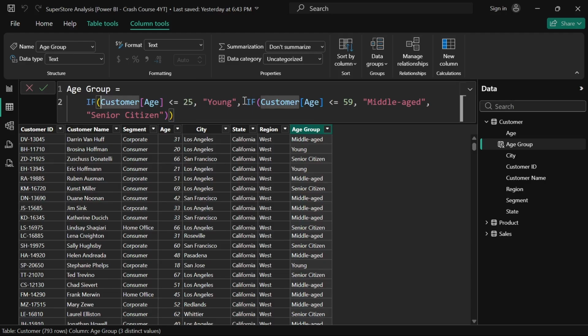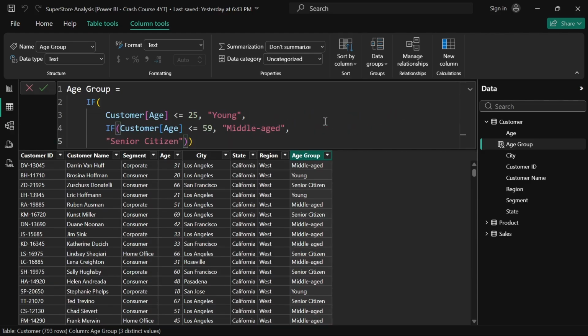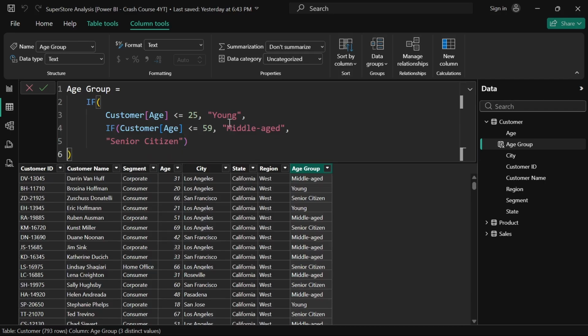Saying if this, then young, then if this, then middle age, else senior citizen. So this seems more readable, and the last brackets can come like this, so I know this is the opening, major one opening it and closing it like that.